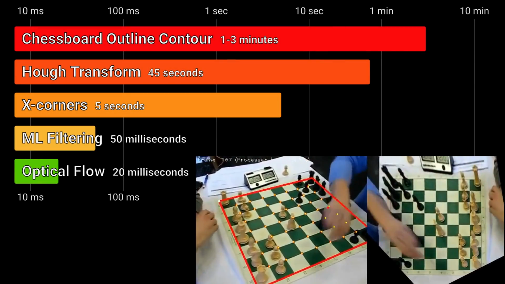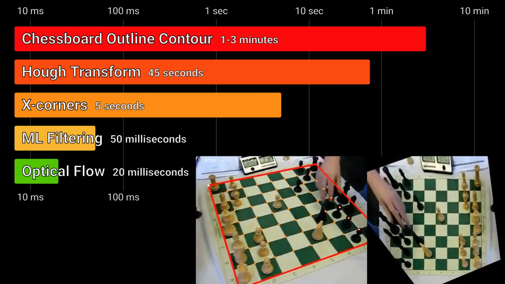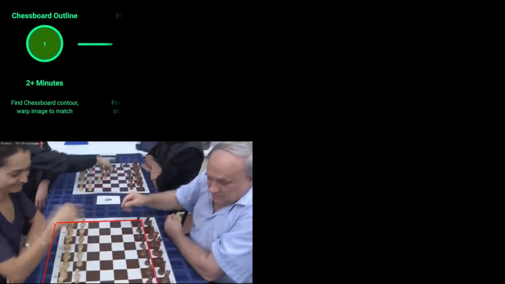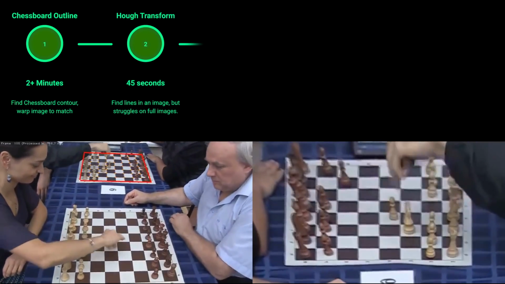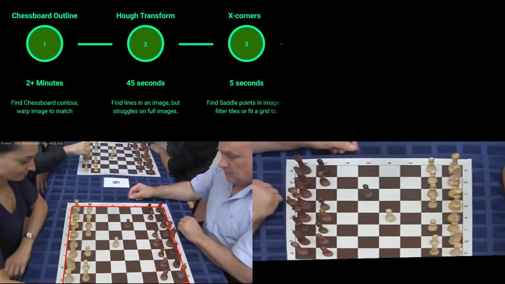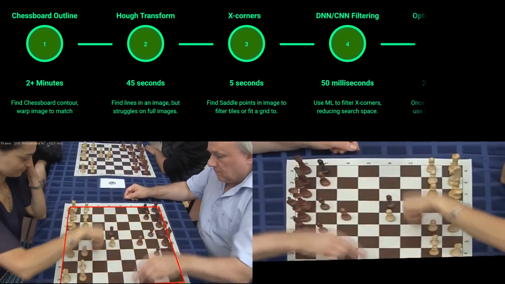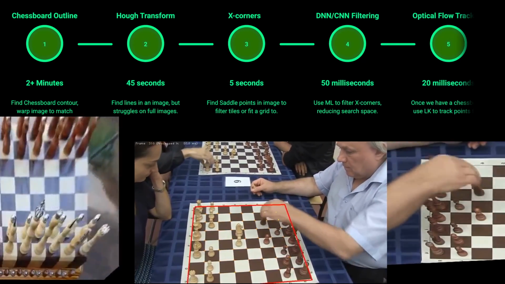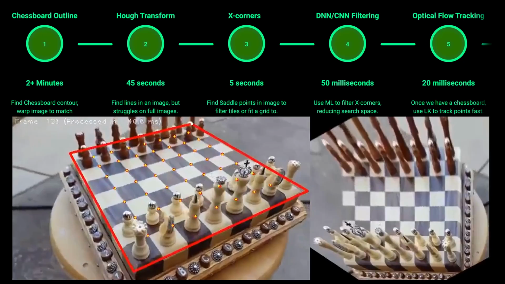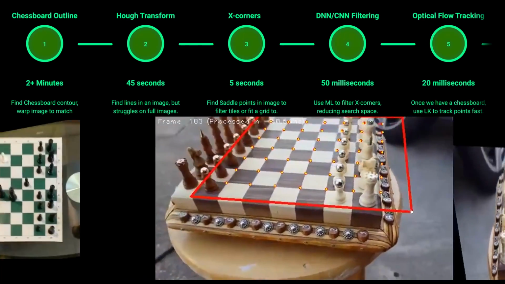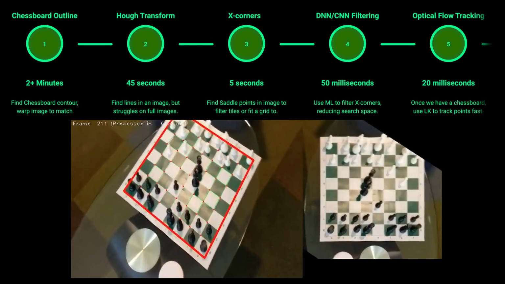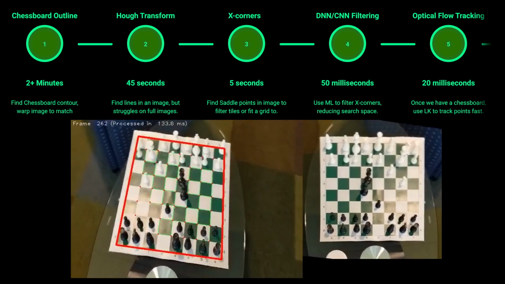Altogether, the system works in 2 stages. First, it tries to find a chessboard in an image, and once it does, in the second stage, it keeps track of it with the LK algorithm. If it loses track of the chessboard, it goes back to the first stage. And once we put it all together, we get this real-time chessboard detector. How cool is that? I was pretty happy with this back then, and I considered the problem reasonably solved for the time being. We could finally rest.